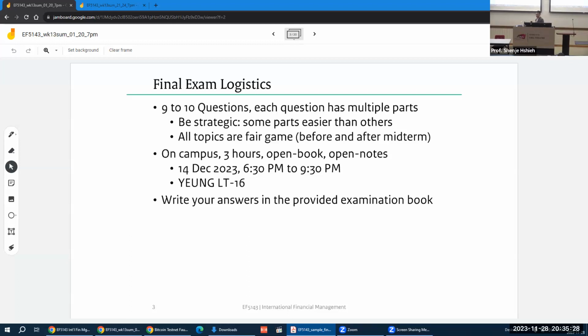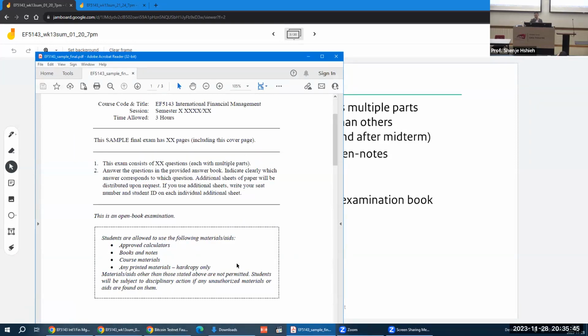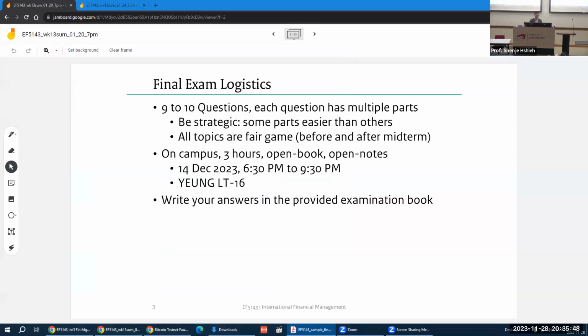All right, folks, let's talk about the final and try to leave early. As you saw from the sample final cover, it's going to be very similar in format. But I had to make the exam a little bit longer because you did too well on the midterm, and I need some way to distinguish those that really understand and those that just kind of understand.